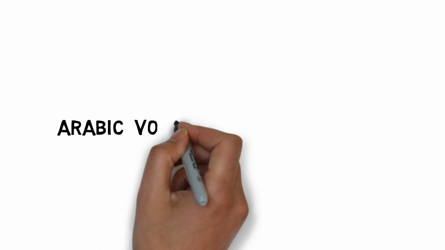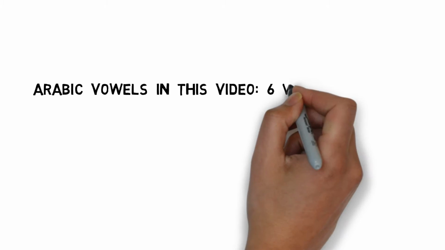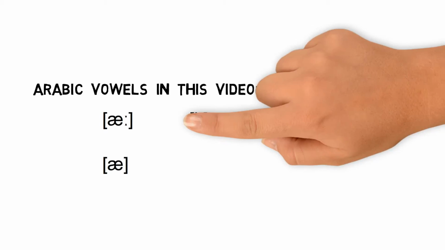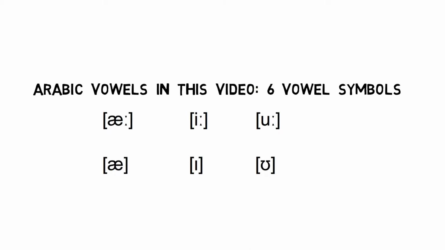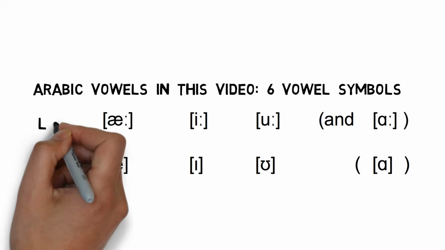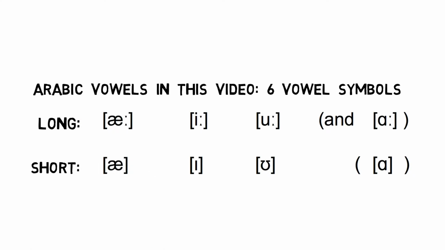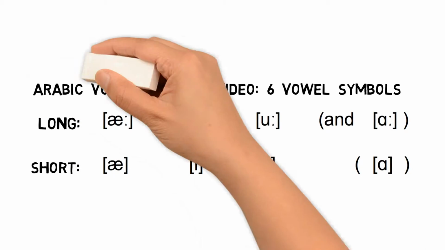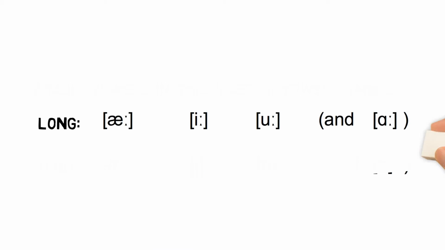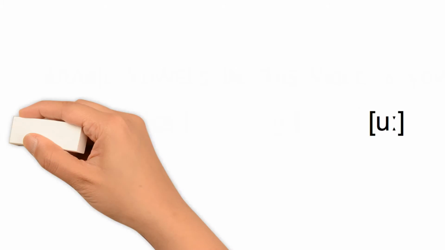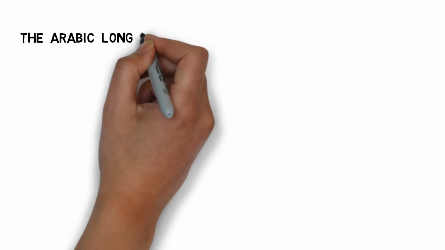This issue has forced me to make some decisions about which vowels to teach you, and ultimately, I think the most useful way to describe Arabic is to talk about 6 vowels. Those vowels are divided into long and short varieties, and we'll start with the long ones because those are the ones that everyone seems to agree upon. Fortunately, they're also pretty easy to nail down. Those vowels are e, and u. And we'll start with the easiest one.